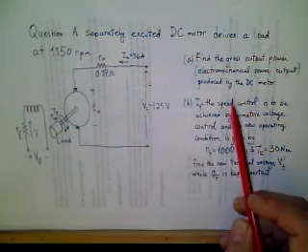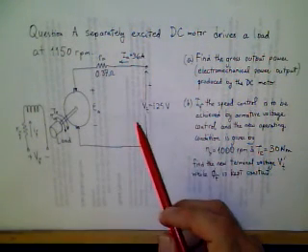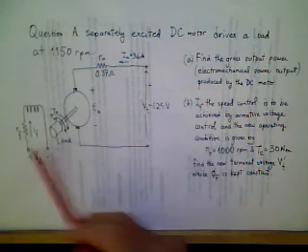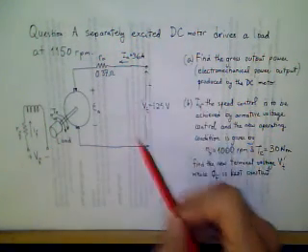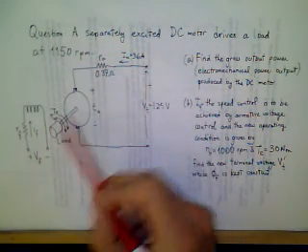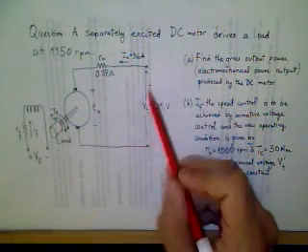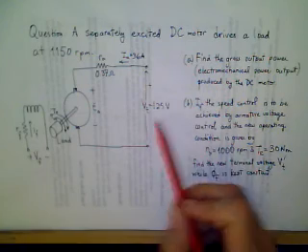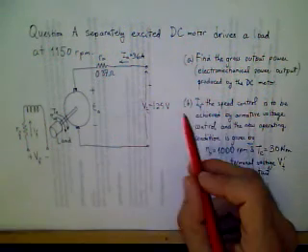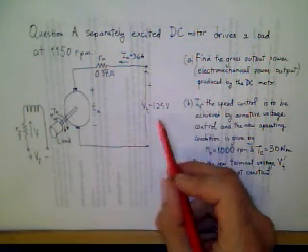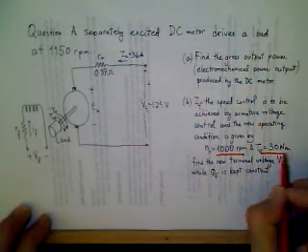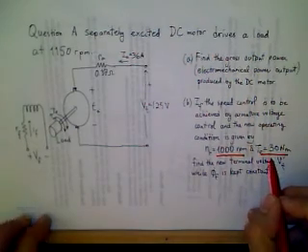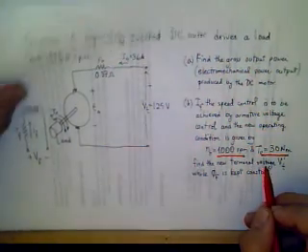This is the handwriting of the same problem on the classroom whiteboard. Everything is as indicated. So terminal voltage is varied to control the speed of the motor. The question in part B asks the new terminal voltage to reduce the speed to 1000 RPM while supplying 30 Newton meter torque to the load.